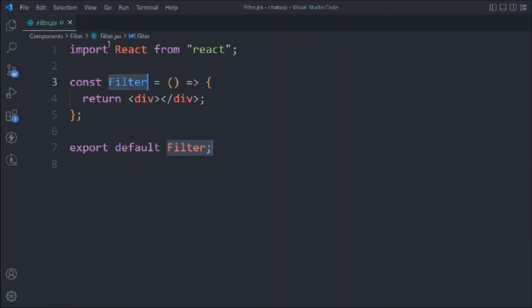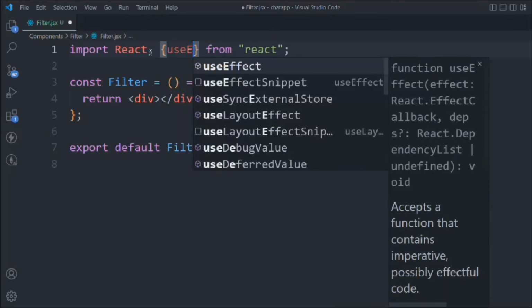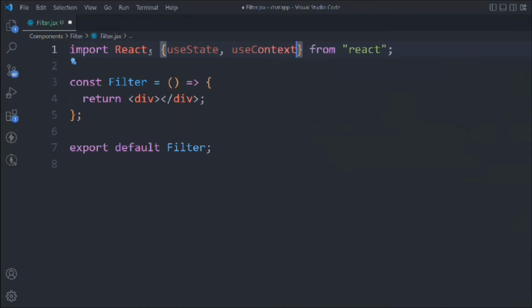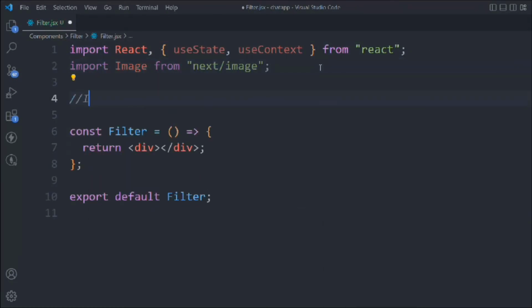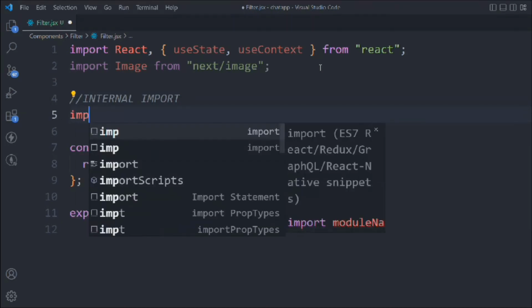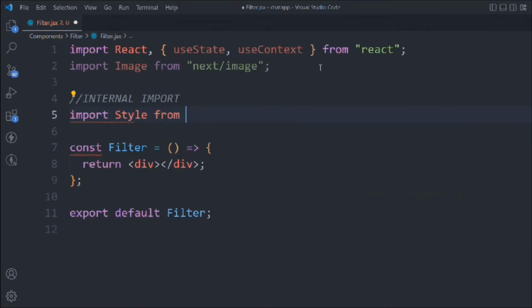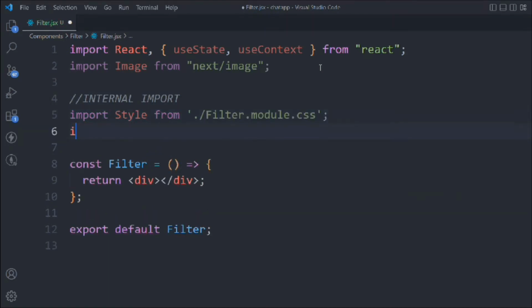And this one is very simple. We have to import a couple of things from React: useState and useContext. We have to do the internal imports. We have to import the style file, and the images.